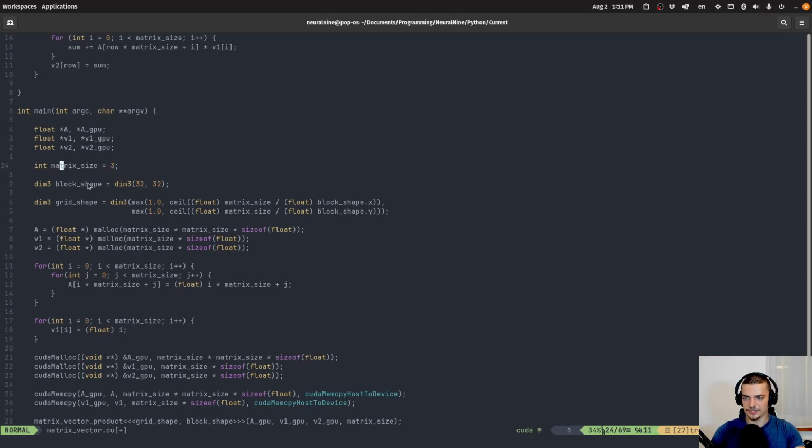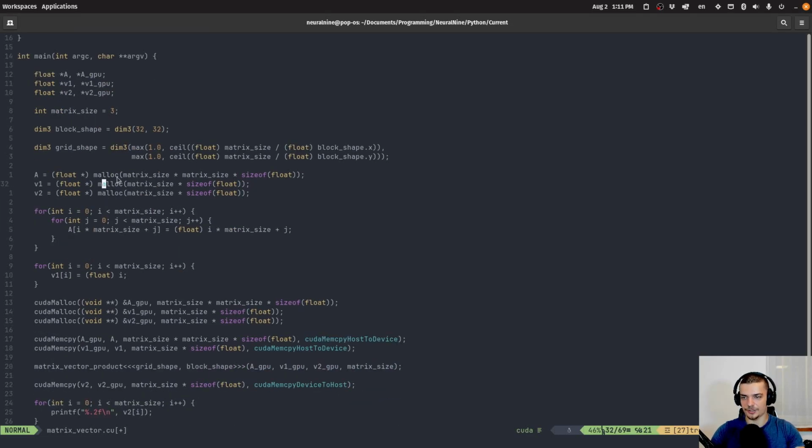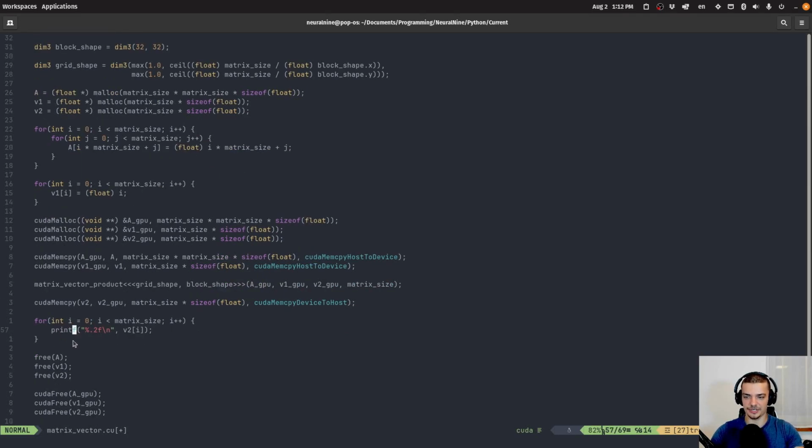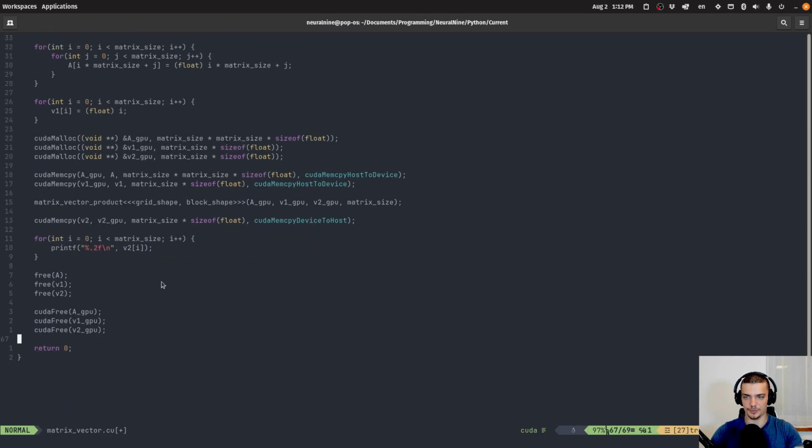Then we define a matrix size. We define a block shape. We calculate based on that the grid shape. We allocate on the host, we initialize on the host, we allocate on the device, we transmit to the device, we do the calculation, we transmit the result to the host, and we print it on the host, and we free all the resources that we allocated.